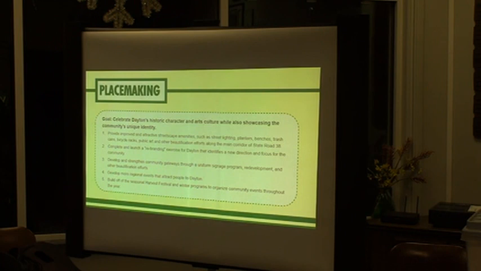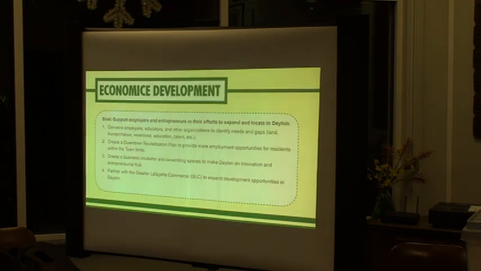Okay. New signage. Right, so signage would be in this category. Yep, so did we not include that? Oh, yes, so we talked about number 3, develop and strengthen community gateways through uniform signage program, redevelopment, and other beautification efforts. So if we want signage, sometimes we can do that separately, right? We can talk about maybe a community gateway project, and then signage as a separate one, those can be 2 separate things if we want to call that out separately. A lot of people talk about new signs on each end. Okay, so we'll do gateways and signage, 2 separate ones.